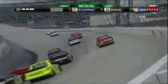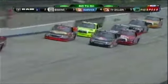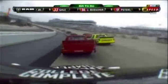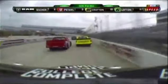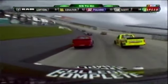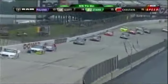Up the racetrack goes the 3 of Ty Dillon. He almost took his teammate Kevin Harvick with him. Still in there. Ty got loose, had to chase it up the hill, made contact with Harvick. Harvick saved it. Great racing. Use all the racetrack. Great battle. We saw Ty Dillon giving it all he had to try to clear Kevin Harvick. They made contact, and Kevin got away. Just heard his dad, Mike Dillon, say, use all the racetrack.